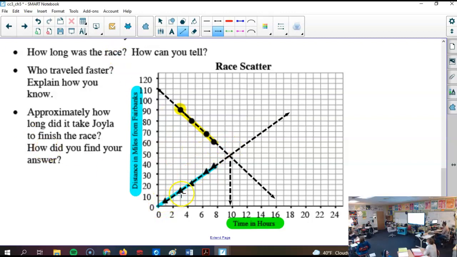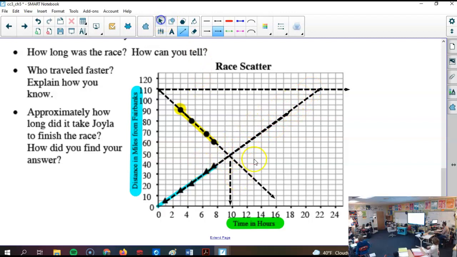If we were going to anticipate how long, hey, we can use this to do a lot of other things. I just want to do it before we move on. If we're saying that the race is approximately 110 miles long, then we can take Jola's data and say approximately how long does it look like it took them to finish the race if they stayed at the same pace. About 22 hours, right? 21, 22, somewhere around there. That's if they kept the same pace.